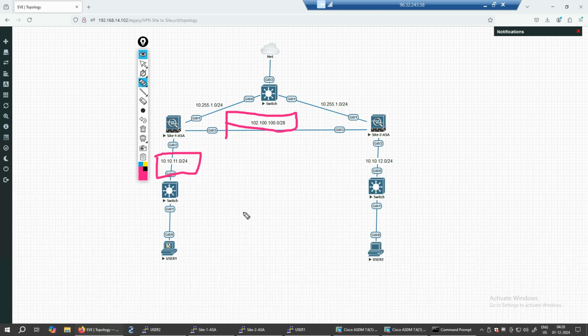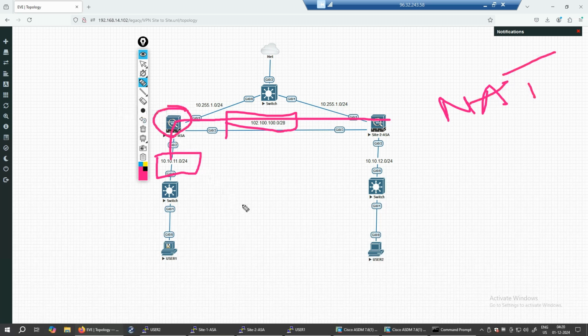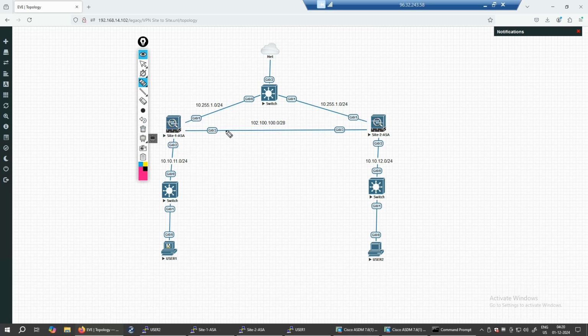A public IP address. Is that correct? Unless you translate it. So this private IP is not routable on the internet, so we need network address translation to be able to do so. It means that on the firewall, you need to do NAT. Now, when you do NAT, then you can have access to the internet.